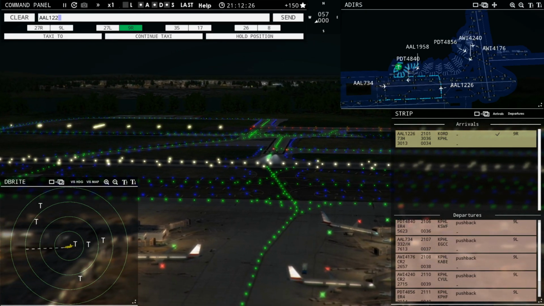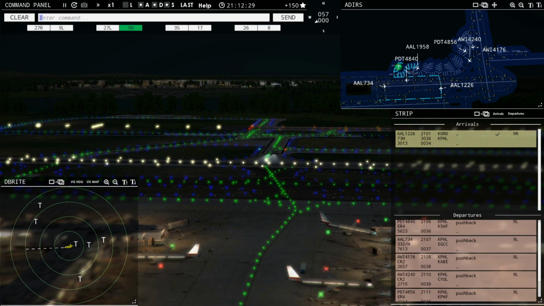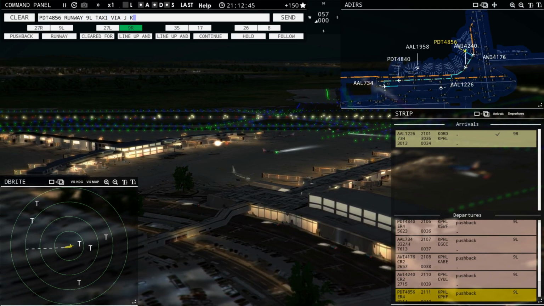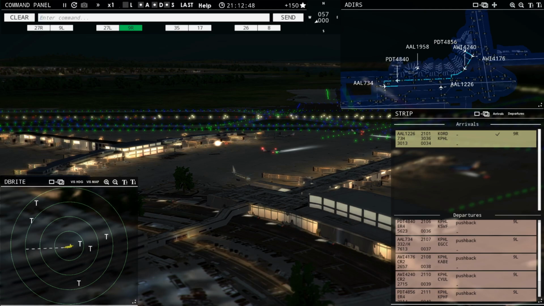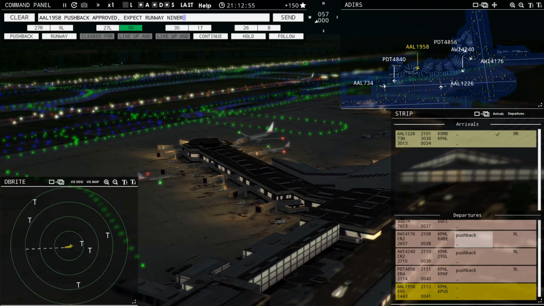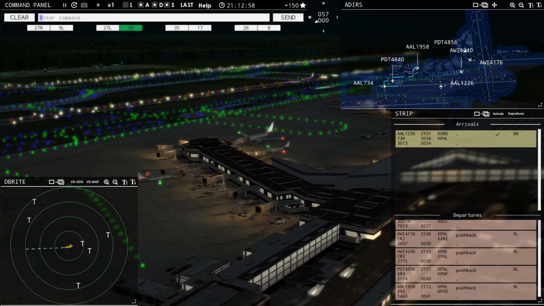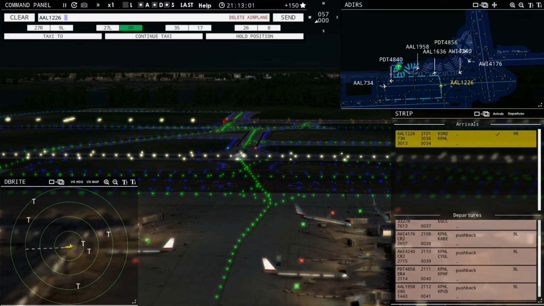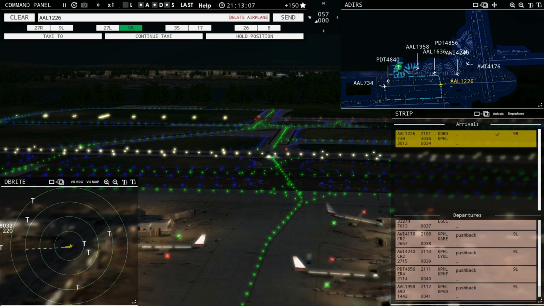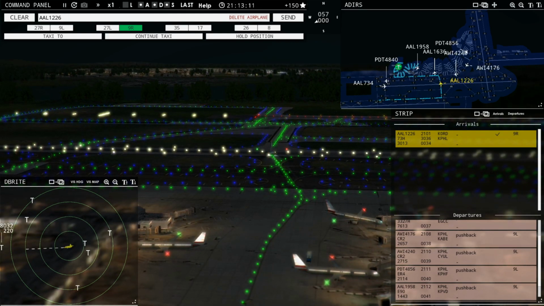American 1226, continue taxi. Say again. American 1226, continue taxi. Continue taxi American 1226. There we go. Piedmont 4856, runway 9 left, taxi via Juliet, Kilo 3 Kilo. Runway 9 left taxi via Juliet Kilo 3 Kilo Piedmont 4856. American 1958, pushback approved, expect runway 9 left. Ground, 9 left pushback approved. American 1958. Philadelphia Tower, American 1636 requesting push and start. Alright, so we've got him coming across, then we can get that runway rolling again.